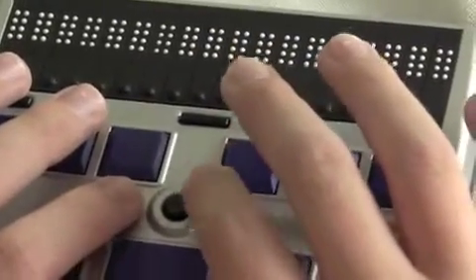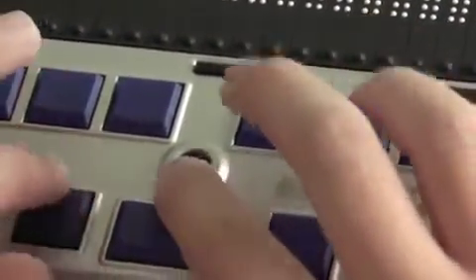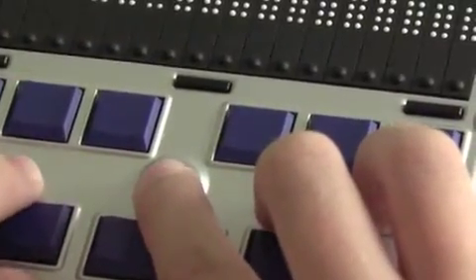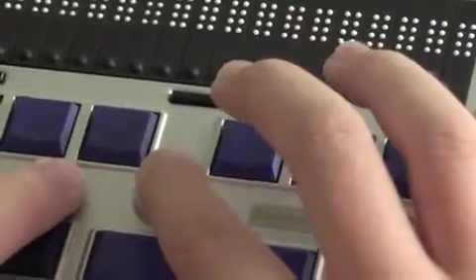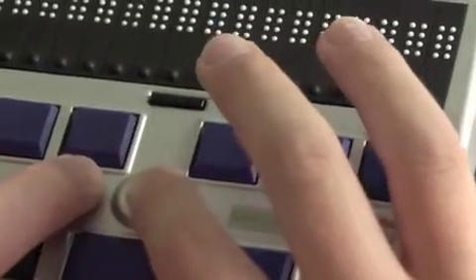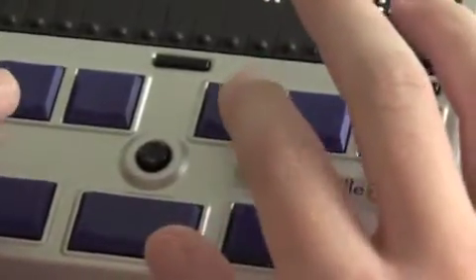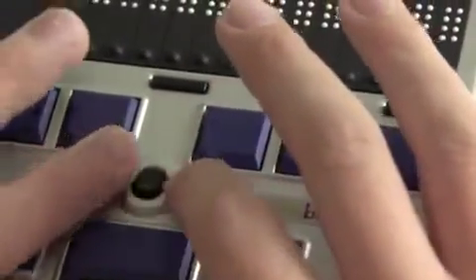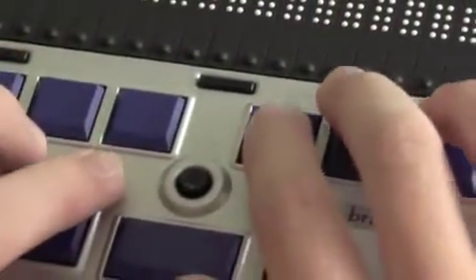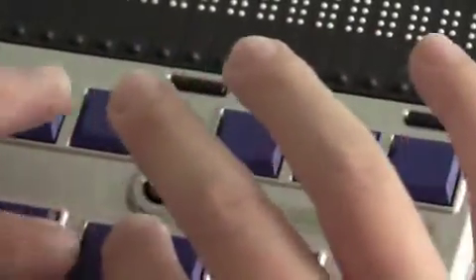In between dot 1 and dot 4, and a little bit below, there is a joystick. It sticks up just a little bit and this is a 5-position joystick which can function in place of arrow keys. If you press the joystick up away from you that'll be like pressing the up arrow; down towards you would be down; to your left would be going left; and to the right would be right. If you press down on the joystick, this will be select or enter — on a Braille Plus, Icon, or phone this would be like pressing the select button to activate a menu choice.